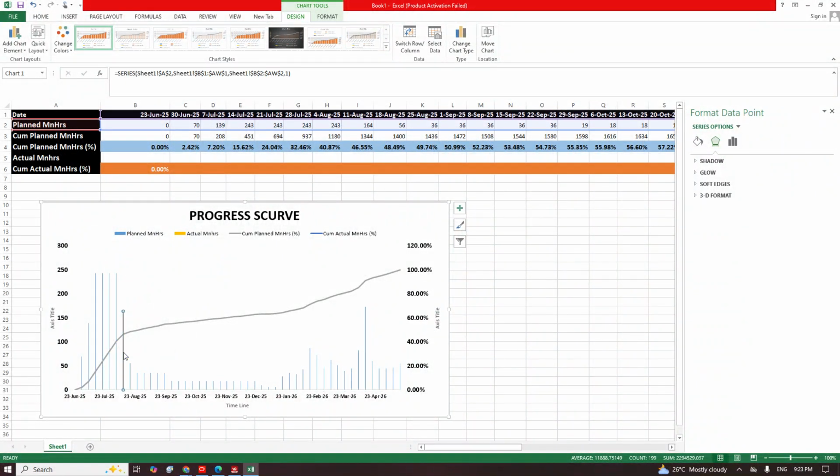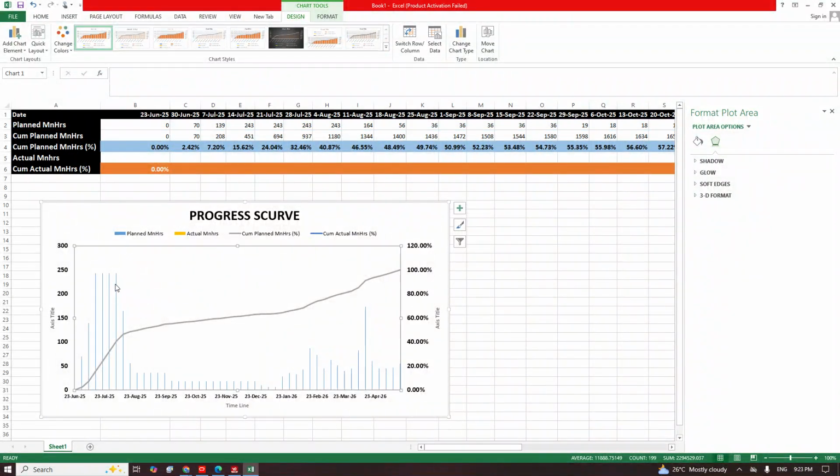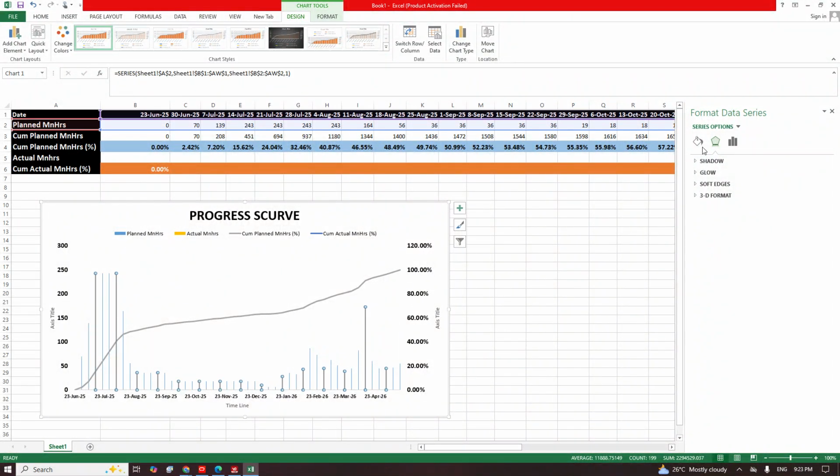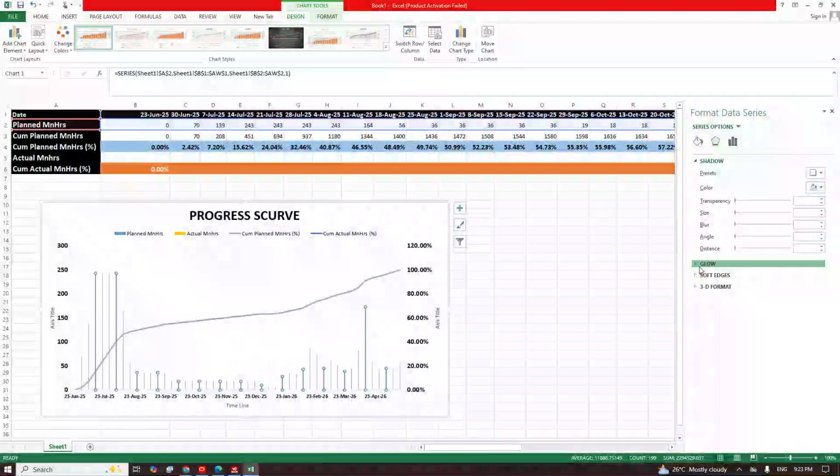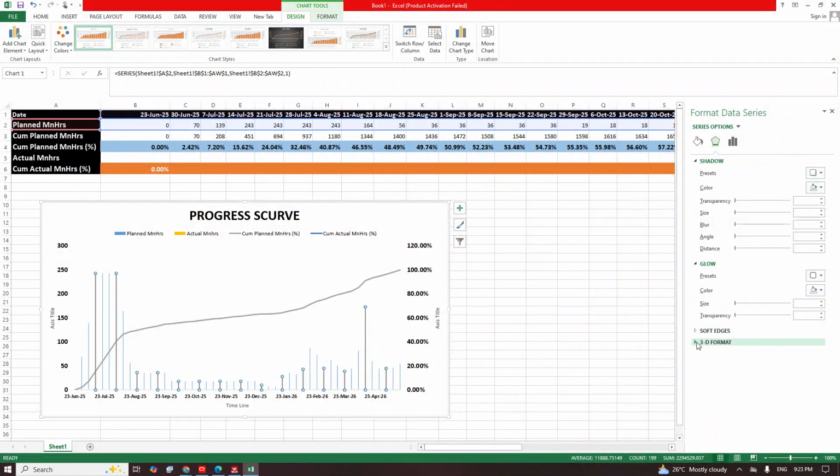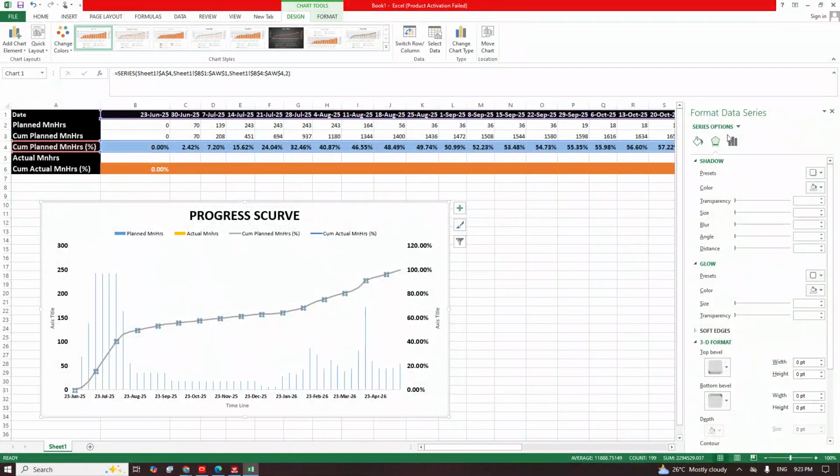I will click on this bar, and I will go to this. Okay, let me do the graph first. I just wanted to get something.